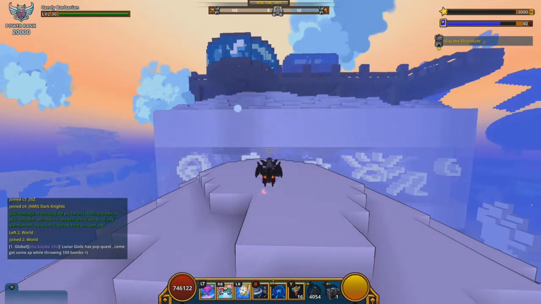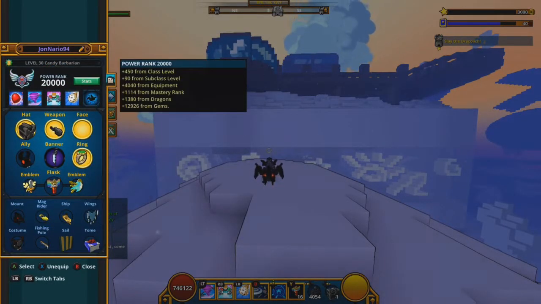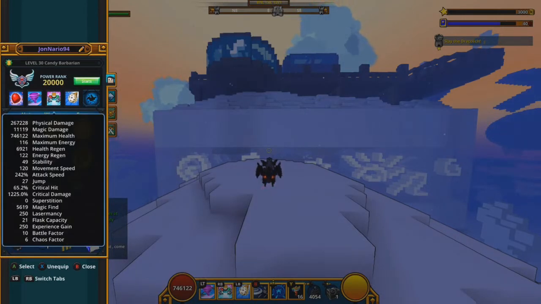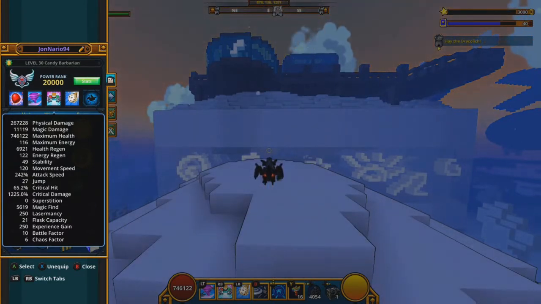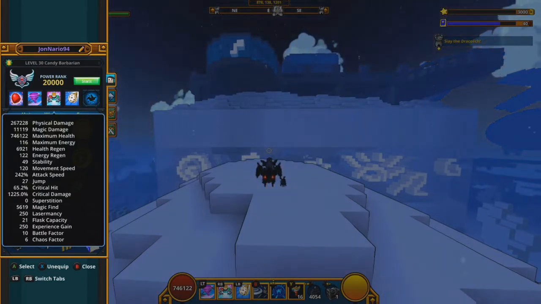Alright, now let's get started with the Candy Barbarian. 20,000 power rank. Like exactly 20k. That is legit really funny. I got a total of 267,228 physical damage, at max attack speed at 242.